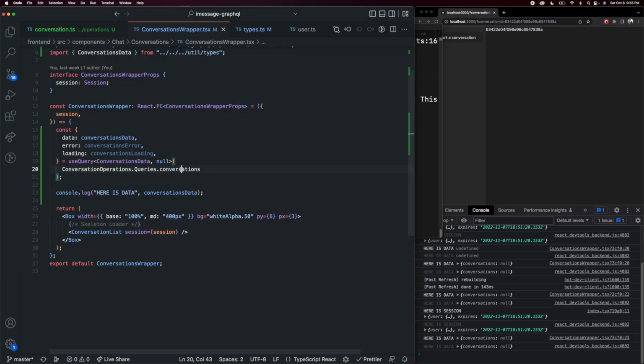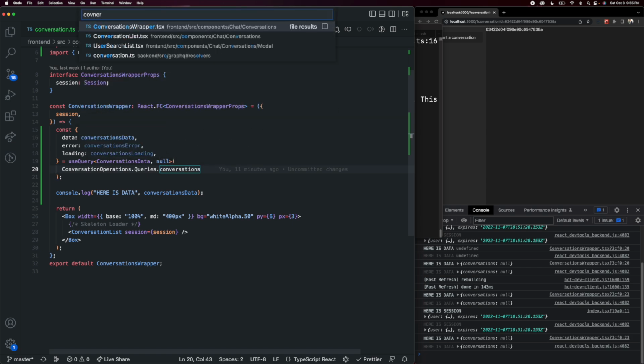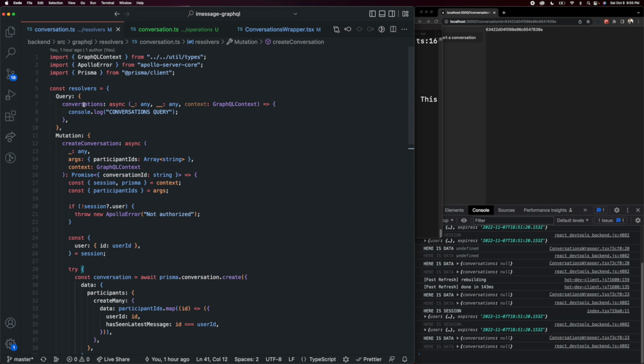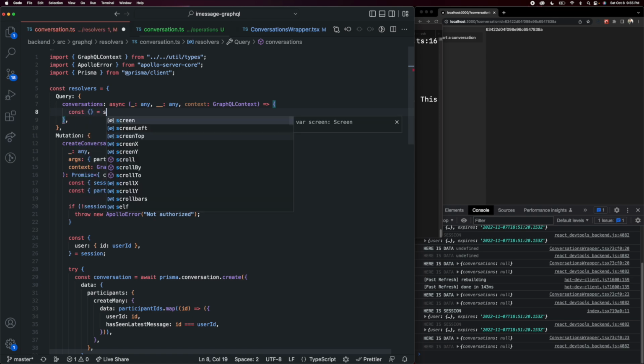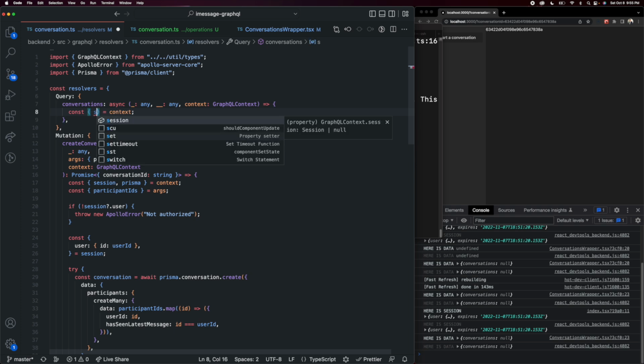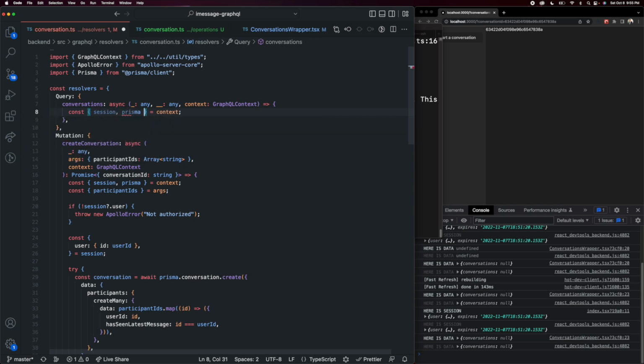So now that we have created those types and we can obviously successfully communicate with our conversations query from our front end, let's go back to our backend conversations resolvers and finish writing out this conversations resolver here. So let's remove this console log here, and like usual, let's destructure a few things from our context. We are going to want to grab our session as well as the Prisma client.